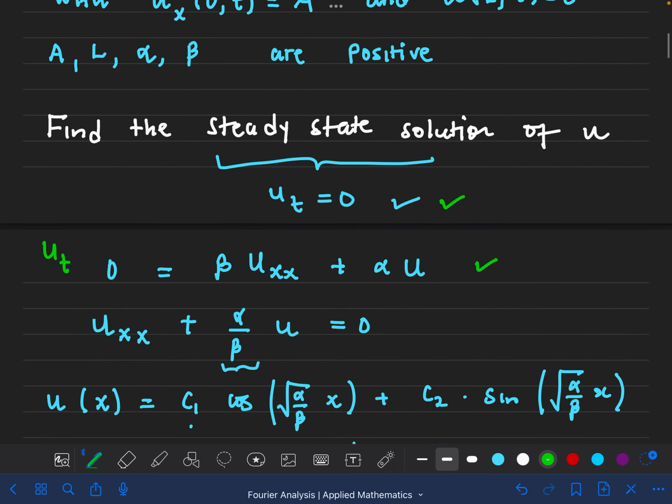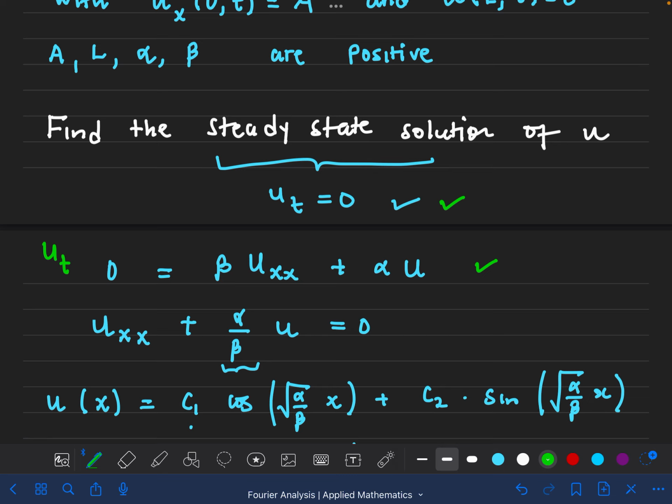And then the standard form is going to yield a simple harmonic motion that we have here. So it's C1 times the cos of something plus C2 times the sine of something. And then I want you guys to take note of the coefficient of u right here. So we've got that coefficient, but when it comes into the trigonometric expressions, it's going to be the square root of that. And remember, guys, that sometimes we would say lambda is equal to alpha squared. But when it comes under cos, it would be alpha x. You guys recall that? So take note that even here we took the square root of that, right?